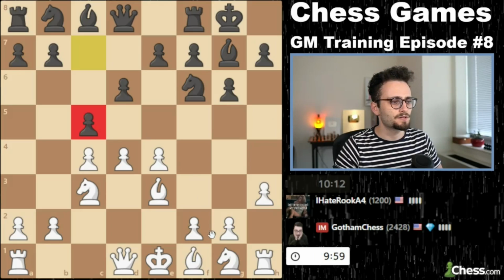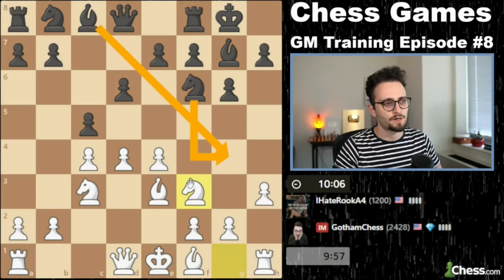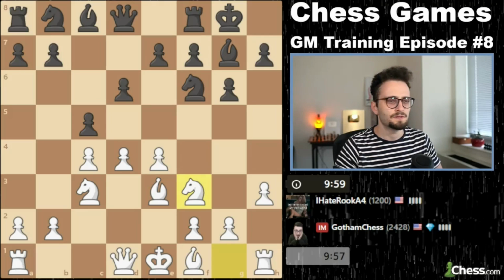But c5. Okay, so now d5 is a move. So is knight f3 here. I'm gonna play knight to f3. If cd4, just knight takes, also anything is covered on the g4 square. Against c5, you can also play d5. I believe knight f3 is completely fine though.